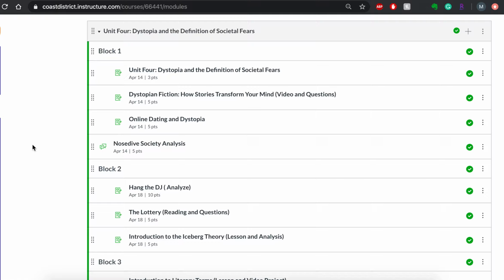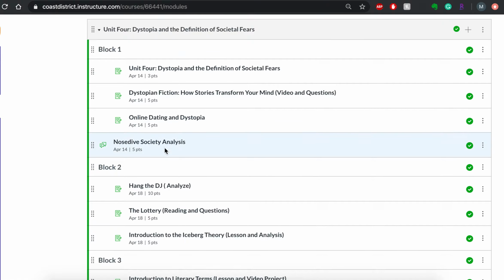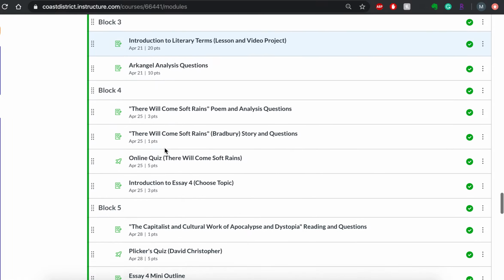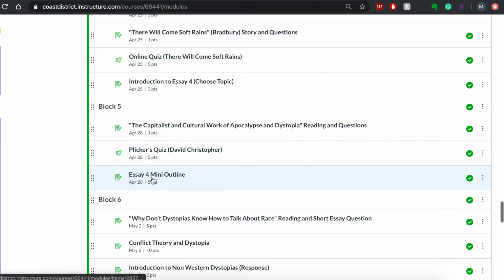So for most of you, it's going to look like something like, where are we? Some sort of mini outline. I think for some of them it's submit your topic and predictions, but there should be an assignment that you did where you submitted your topic and your 5 predictions. If you haven't done that yet, message me and we can talk about making sure that you have that already planned out. Okay, moving on.